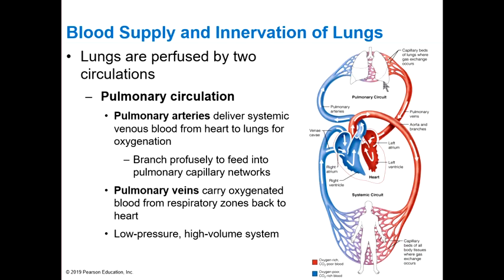The lungs are supplied by 2 circulations. We've only seen one in a previous chapter, the pulmonary circulation. Recall this is deoxygenated blood that returns to the right side of the heart, so it gets pumped to the lungs to become oxygenated. So you can see the blue turning to red as this capillary bed runs through the lungs, the gas exchange, which is delivered to the left side of the heart. So there's your pulmonary circulation. It involves the lungs. Of course, the pulmonary arteries carry blood to the lungs for oxygenation, and the pulmonary veins carry this freshly oxygenated blood back to the heart.